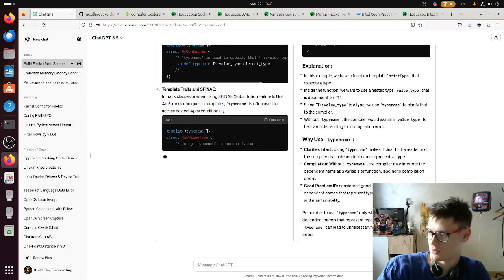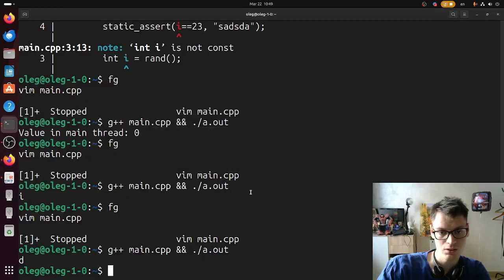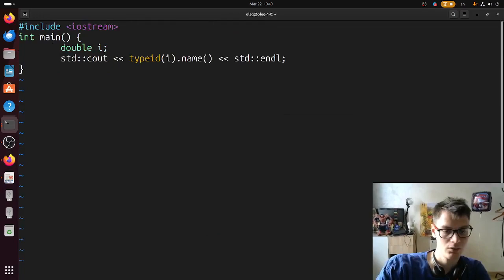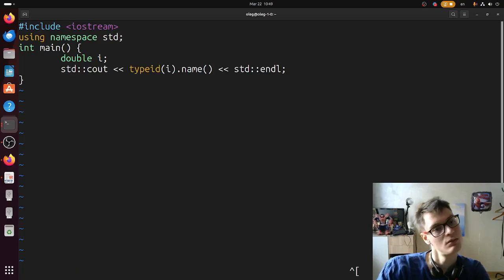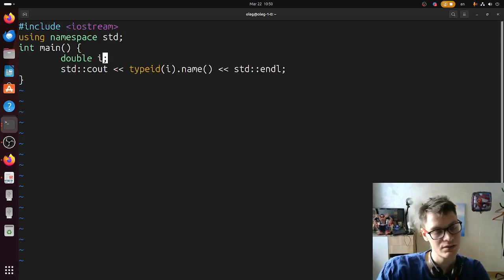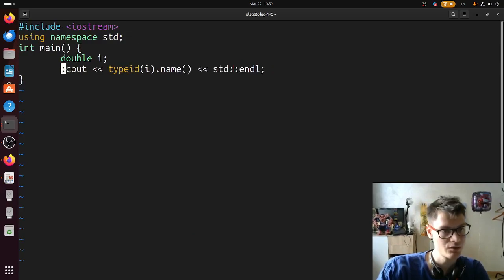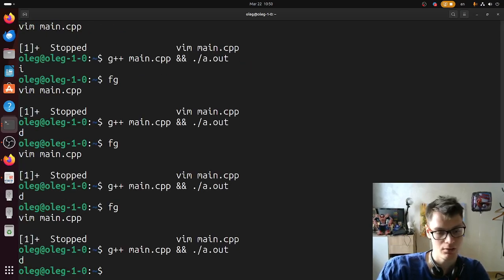unsigned, using. Okay, using is quite interesting because we can do using namespace std, right? And this will compile. So without this, for example, oh, so this will compile.